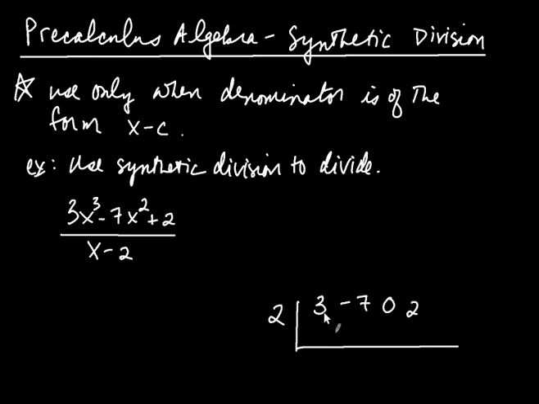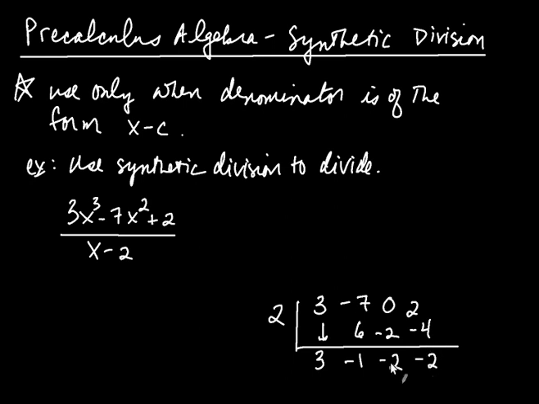Okay, so next step is you take the 3 and you just bring it straight down, like so. People often put a little arrow indicating the 3 just got brought straight down. And next, you take the 2 and you multiply it by the 3, and you get 6, and you put that number below the next coefficient, the -7. Then you add these together and you get -1, and then you repeat that process. 2 multiplied by -1 is -2. You put that result right here, and then you add, and you get -2. 2 multiplied by -2 is -4, and you add, and you have -2.